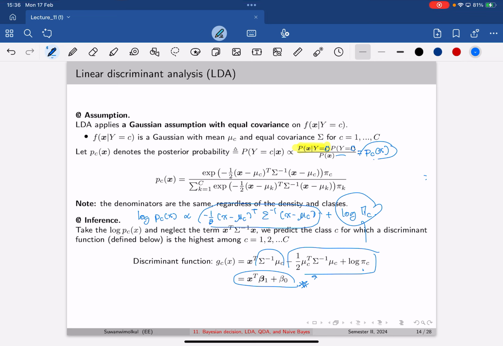But what makes the difference is the assumption that you make. If you are using LDA, that means you are using a linear combination to classify. Therefore, your classification boundary, the decision boundary that you make, will start to look like a linear equation to separate between the two. And yes, another assumption that you make is a covariance matrix that is the same for every class.